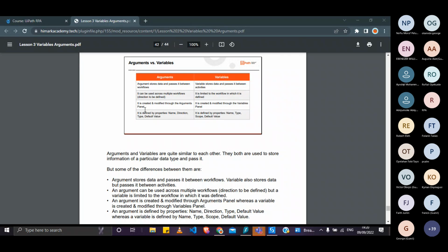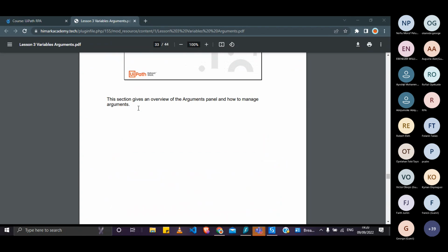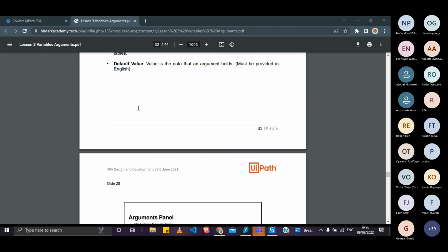And we looked at the arguments panel and the variables panel. Oh, yeah, that reminds me. Whose hand is up now? Bobby. Esther. So we talked about the ways of creating variables. Three ways of creating variables. Esther, are you here? Yes, sir, I'm here. Okay, we talked about the ways of creating variables yesterday, and I think we have 3 ways of doing that. Can you tell us those 3 ways?